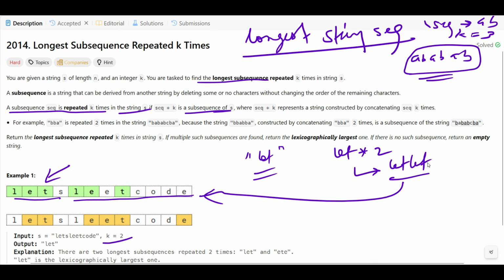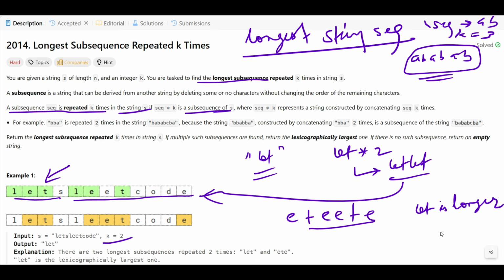And if we also do, let's suppose, "ete". If we take this one, "ete" is also a subsequence, but it is longer and lex larger. There can be a possibility that you can take either this or this, right?